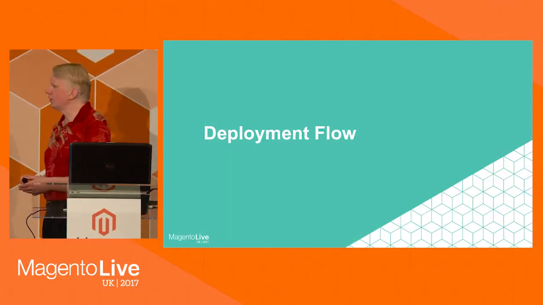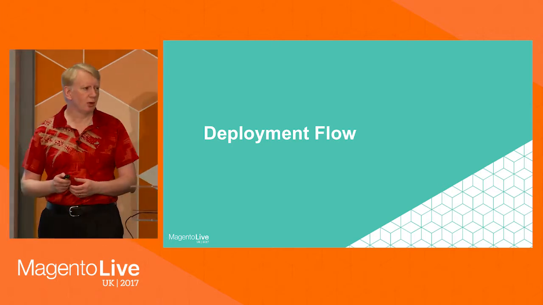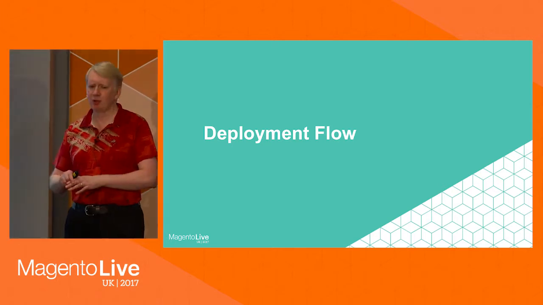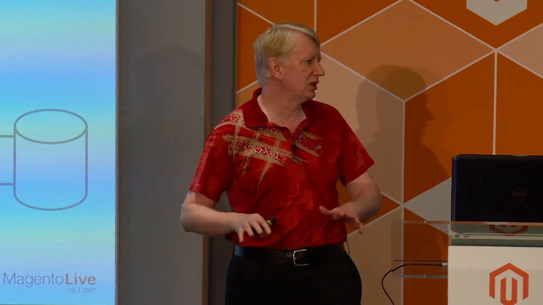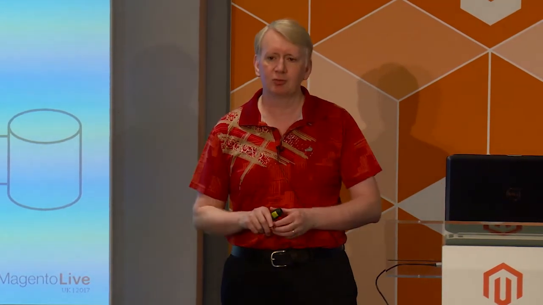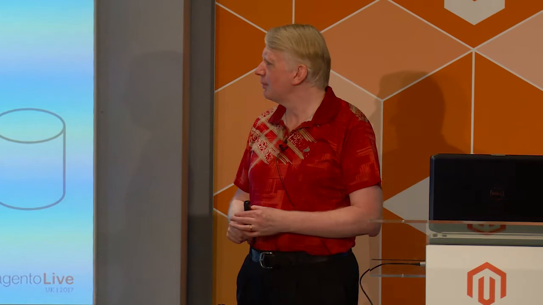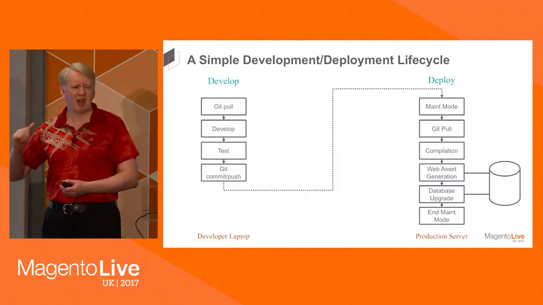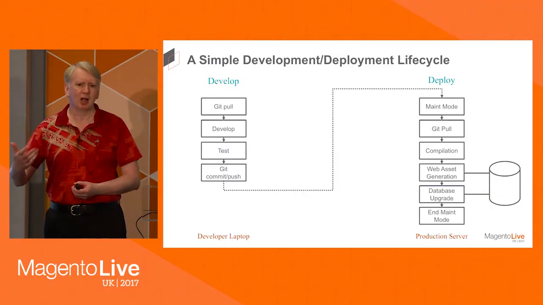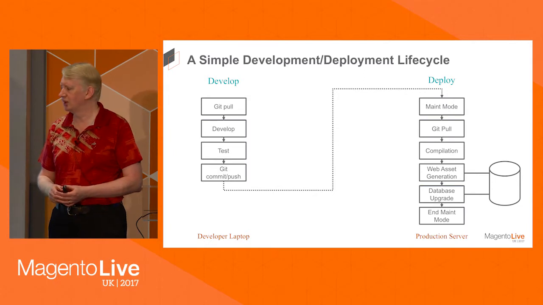So what I'm going to do is just run through a deployment flow. I'm assuming people at different levels of maturity here, so I'm going to start from the basics and then try and build up to some of the new features. I'm also going to say that I don't have every single step drawn on the diagrams here. I'm trying to highlight some of the things that are coming in 2.2 in particular.